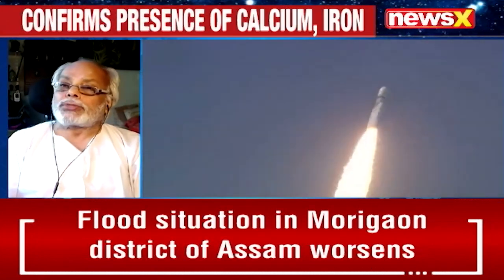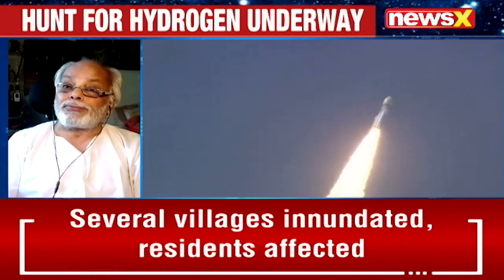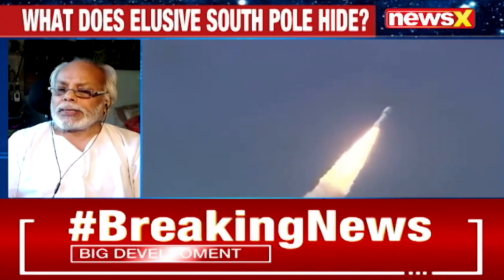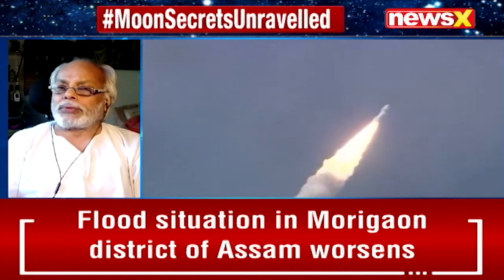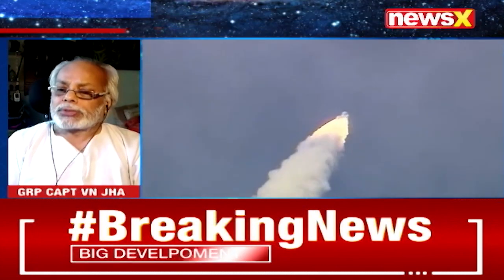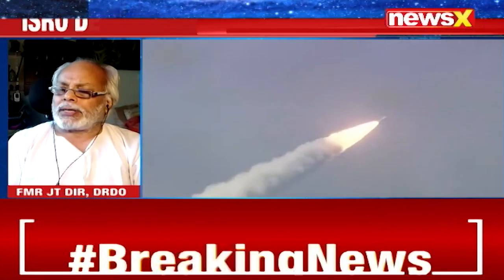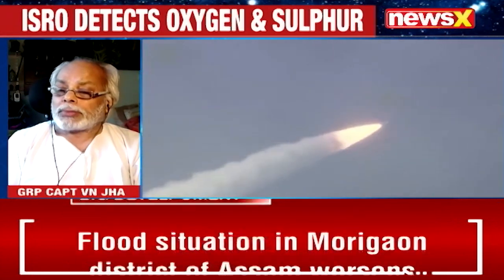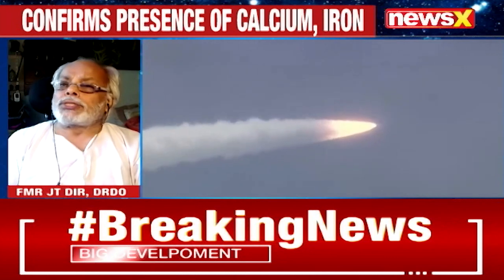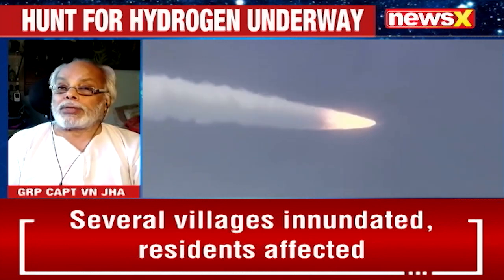they had found most of 43% oxygen — that was the maximum finding for them — followed by silicon at about 20%, magnesium at about 19%, iron around 10%, calcium at 3%, aluminium at 3%, and some trace elements of chromium at about 0.4% and titanium at about 0.2%. So this is what they found around the lunar equator.